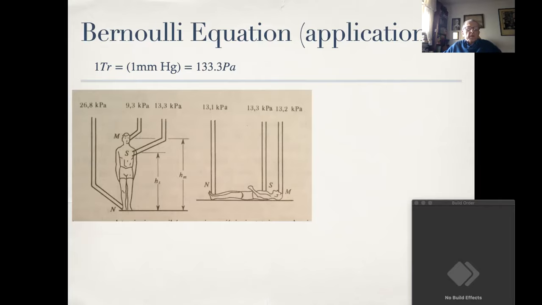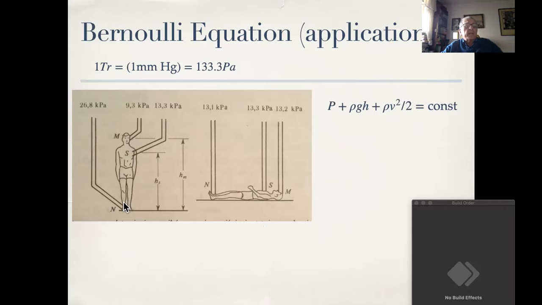So when we are lying flat, of course, the blood is not moving basically in our body. The velocity with which the blood is circulating in our body is really very small, so the kinetic energy is relatively small. Therefore, if I use the Bernoulli equation, which shows up on the screen, I can forget about the contribution of the kinetic energy, that is this part which has the square of velocity, and what counts is the sum of the pressure plus the gravity potential. That gravity term is the same in all these three points, therefore the pressure is constant.